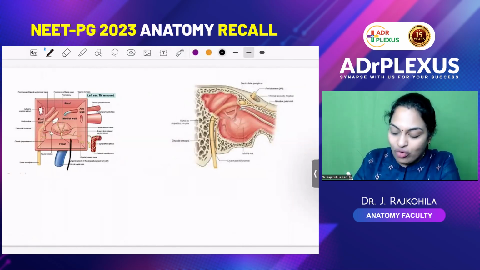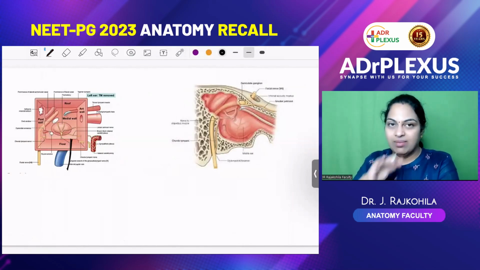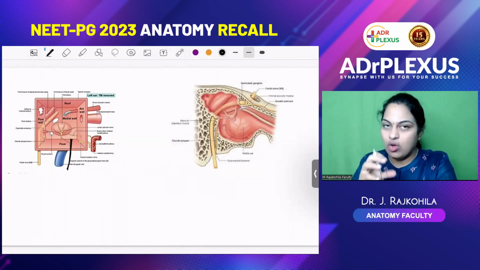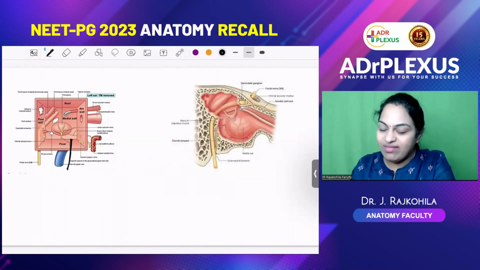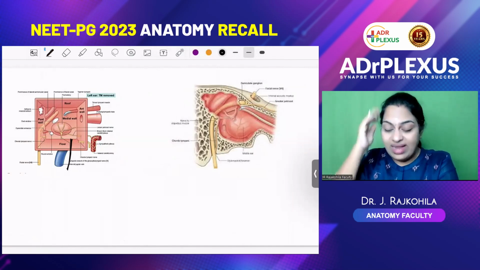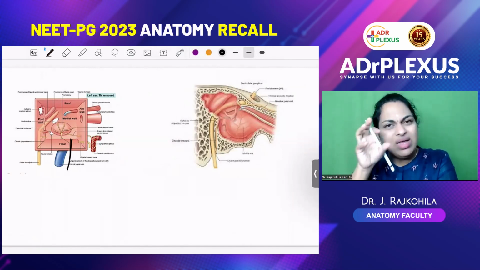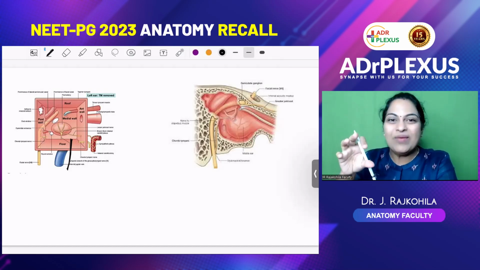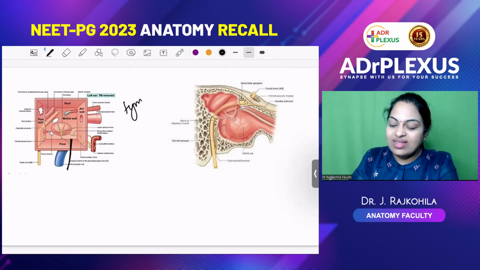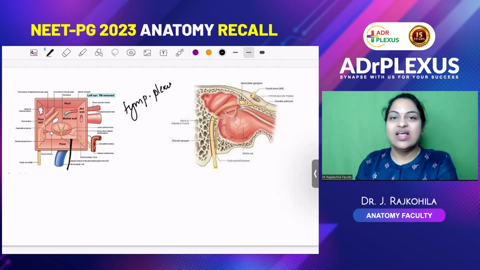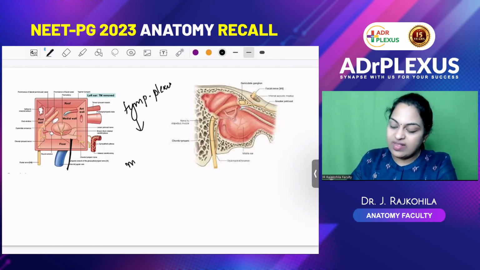ear through its floor. Okay, the bulb of the jugular fossa, which lodges the superior bulb of the internal jugular vein. Through the floor, it enters the middle ear, and over the medial wall of the middle ear, you have the basal turn of the cochlea producing the promontory, and over that, it forms a plexus, the tympanic plexus. This tympanic plexus is going to supply the mucosa of the middle ear cavity.